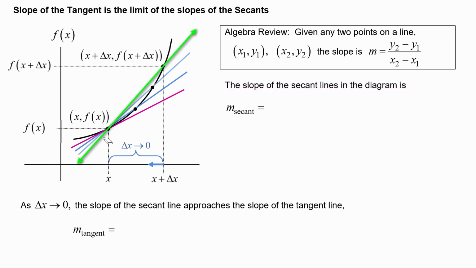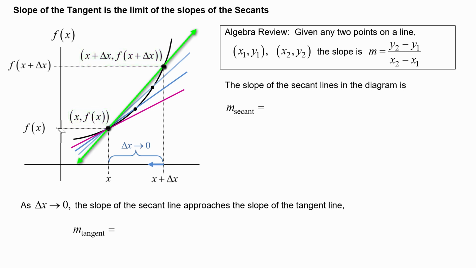Let's just start off with this first line right here. We call this a secant line to the graph because it intersects this curve in 2 points, here and here. And this line is going through the point (x plus delta x, f of x plus delta x) here, and this point over here, which is (x, f of x).